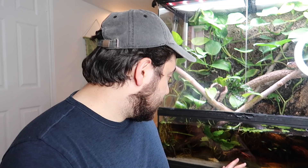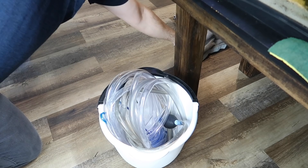Feel free to offer constructive criticism, but that's just how I've been doing things. The first thing we're going to do is take a look at the enclosure — you'll definitely see some hair algae growing in there. I know most of you are like oh my god, that's a death sentence, get it out of there. I don't mind the look of it — I just trim it back. It's only really growing on two rocks in the tank, so I'm just going to keep cutting it back and letting it do its thing. Let's start now — I'm going to show you my equipment.